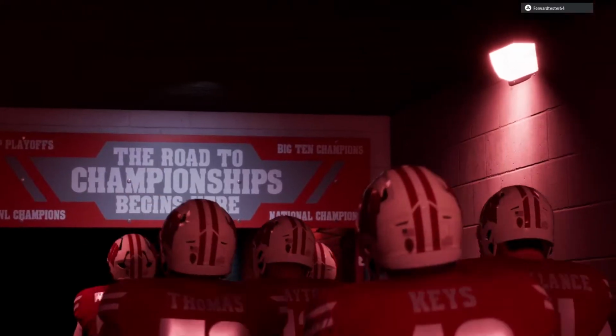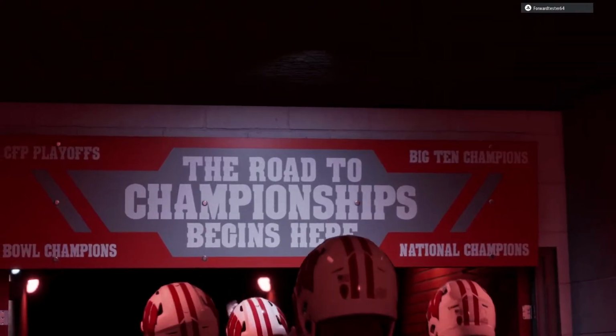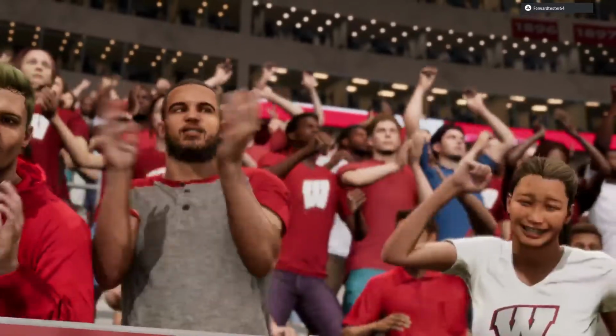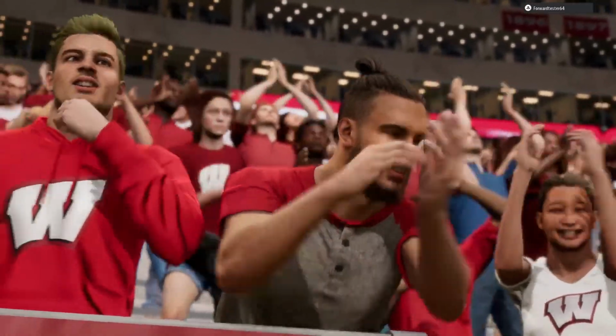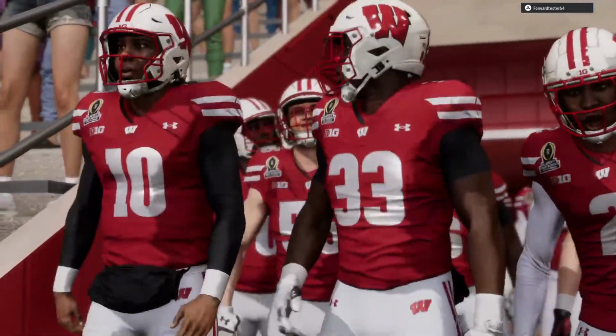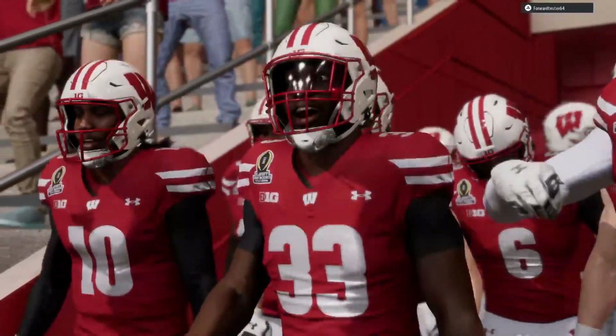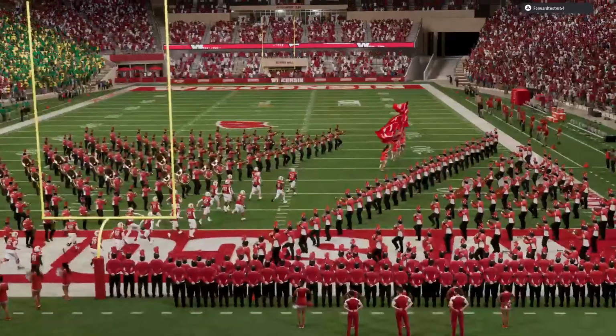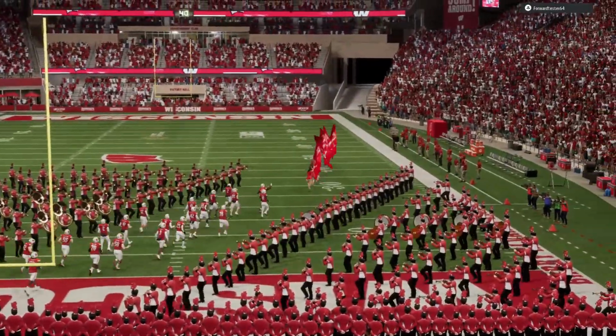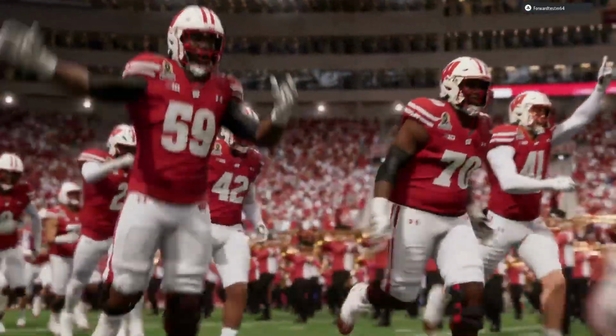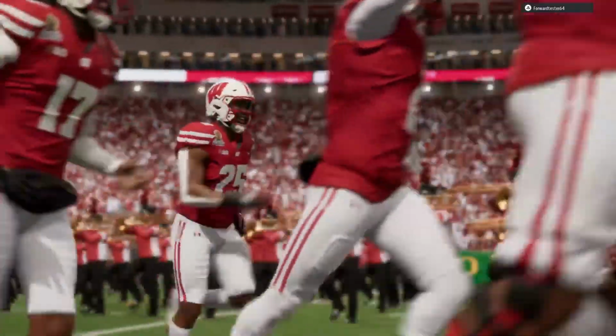Season's all been building to this. And now, first-round games and home field settings. This place is going to be rocking. Welcome, folks, to Camp Randall Stadium, home field of the Wisconsin Badgers. As we'll see, the number 12 seed in this playoff, the Oregon Ducks, taking on the number 5 seed in the playoff, the Wisconsin Badgers.